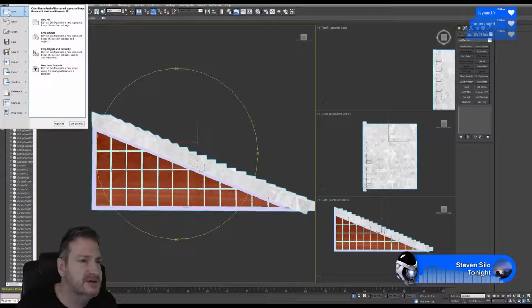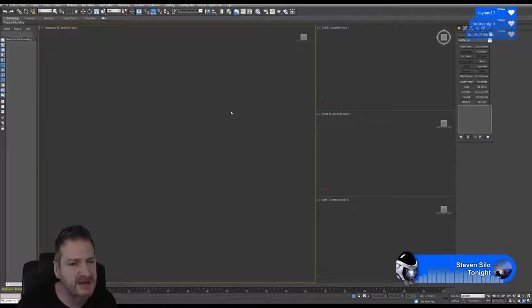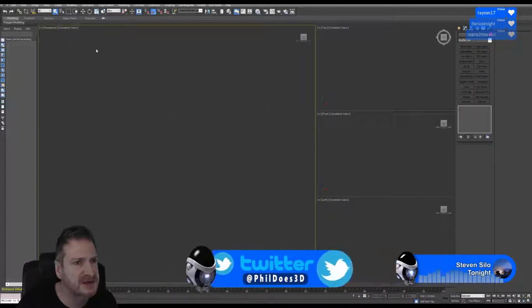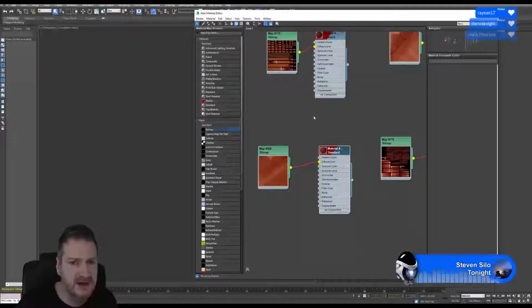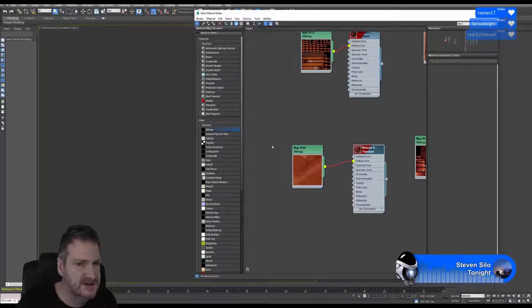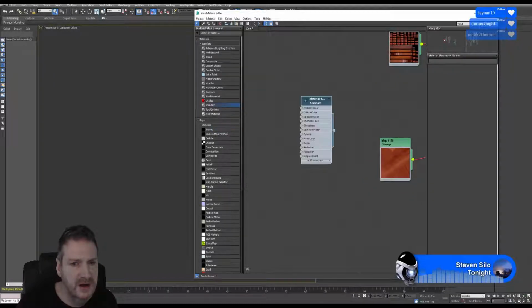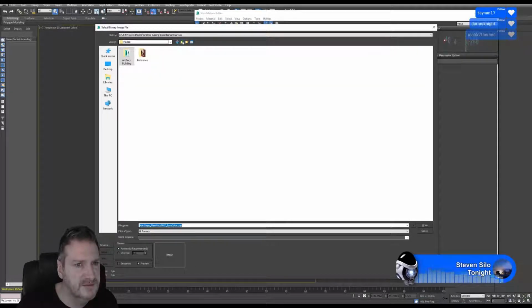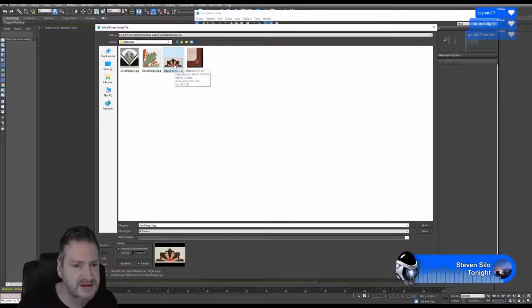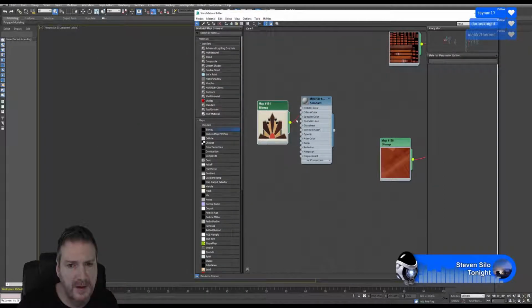Let's create a new project though, because we've saved the work we've just been doing. And for these types of decorative pieces, I always prefer to work with a clean project. Now I'm going to open up my material editor. It still recognizes a material from the old project, that's not a problem though. I'm going to pull in the texture for one of those designs. We'll start with this one. Pop it into diffuse, turn on show shaded and show realistic.